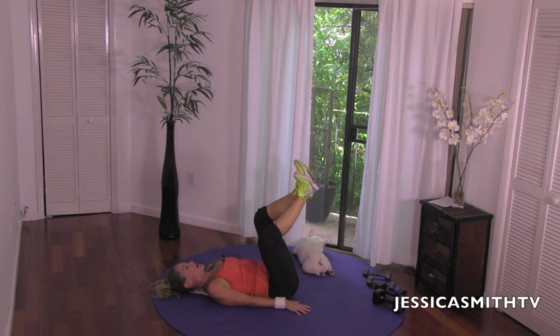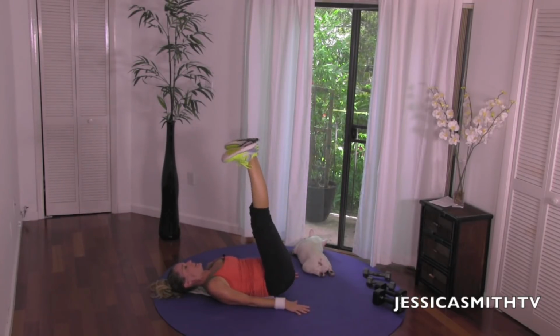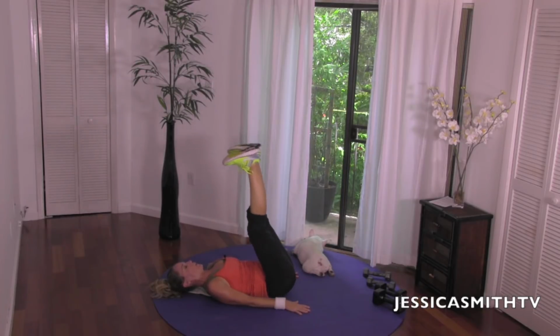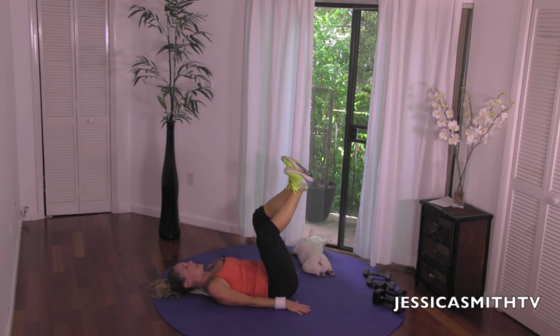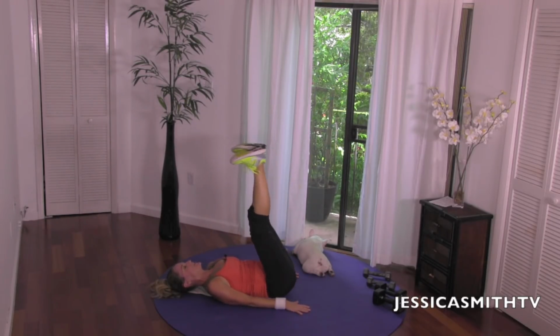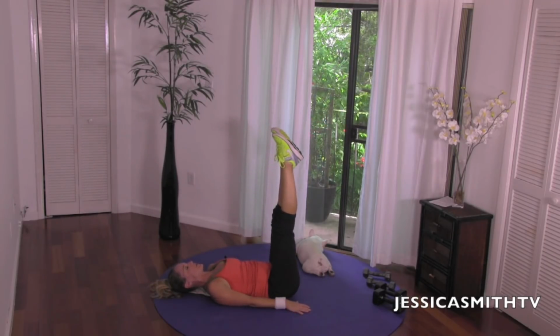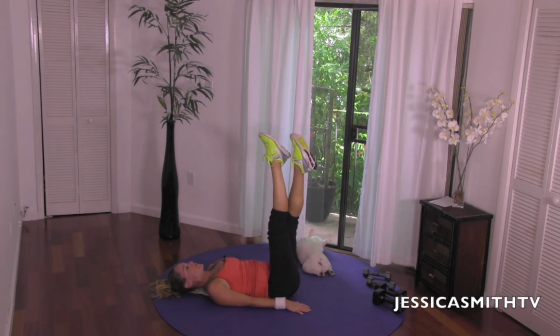Think about zipping up through your pelvic floor to really help to lift those hips and engage those abdominals from the inside out. Everything's connected. Bend, extend, bend, extend. Two more. Last one. Good. Hips on the floor. Point your toes. Cross your front leg over.